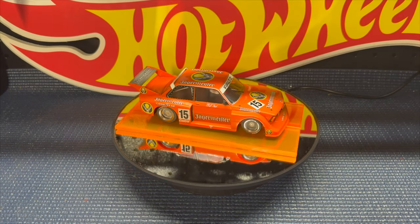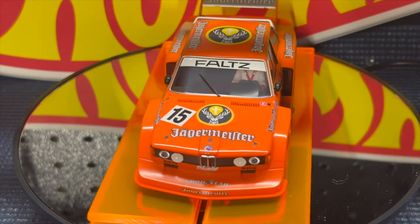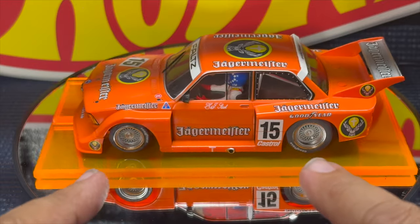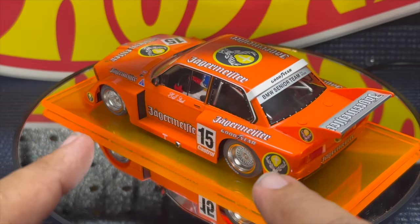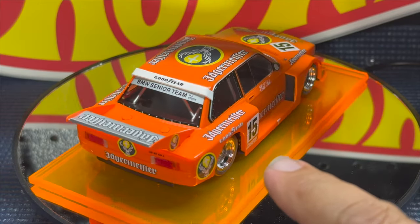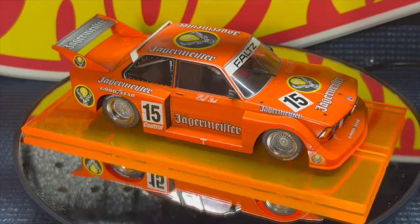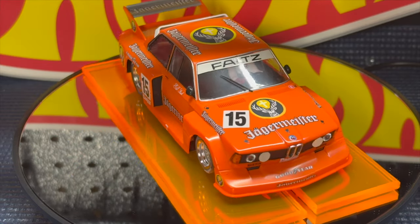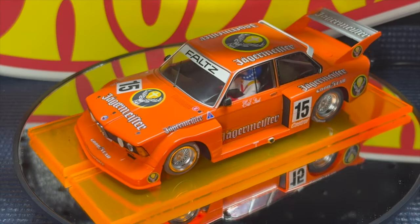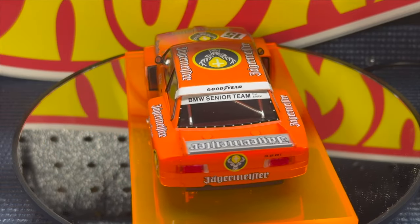But what I definitely like about this, and let's go in a little bit tighter and take a look at some of the details. So it's got some really nice headlights, although they don't work. But one of the things that is most striking about this car is the wheels. I really like that BBS kind of a matte silver spoke with the polished outers. And this car has aluminum wheels in the rear and then plastic in the front. Another thing I've noticed about some of these cars, and it's not particular to any brand, is that this one has kind of a semi-gloss finish. Not quite glossy, but it looks like it's maybe got a clear coat above those decals.